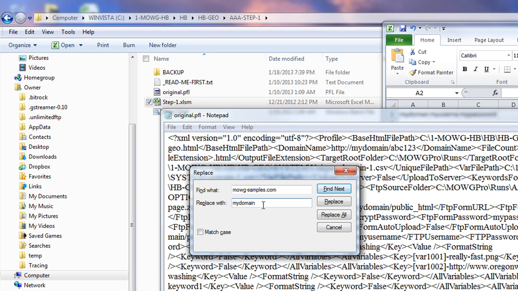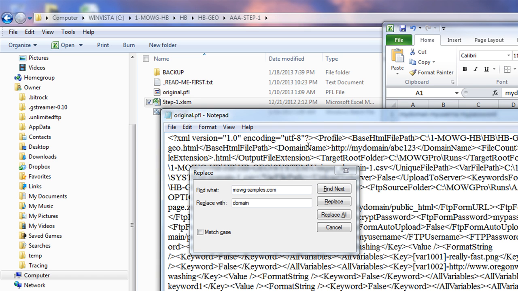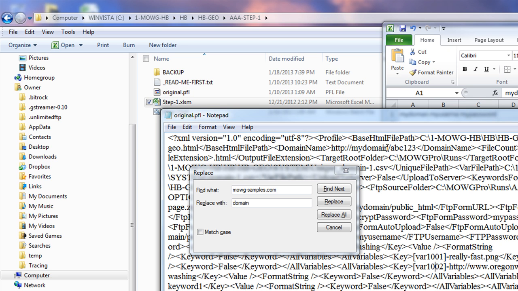Again, why do I call it my domain? Why don't I just call it domain? Why isn't this thing just simply domain? And here's why. Think about it. This says domain right here inside the tag. I don't want to accidentally overwrite that. This is the end of the tag. I don't want to overwrite that either. Okay? I do not want this to accidentally match anything that already exists on here anywhere. I want it to only be exactly what I want it to be. So I made it very specific. My domain, right? So it has to match the whole thing. It cannot match my domain here. There's no way to do it. It can't match my domain there. Only here, right?